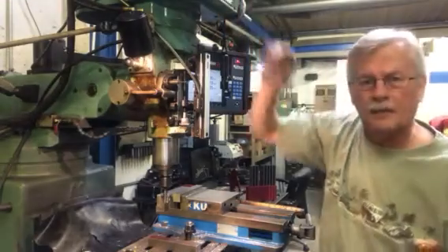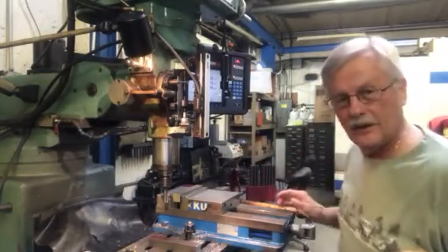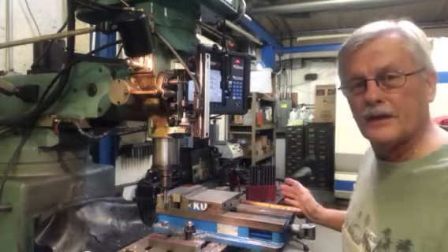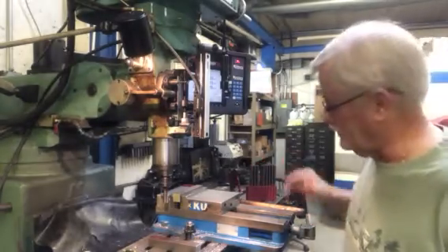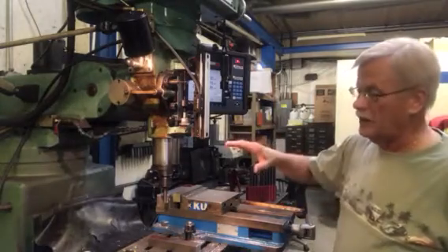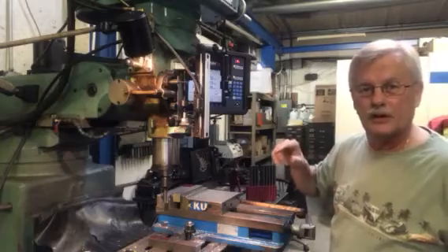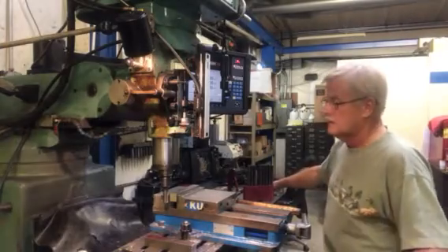So we had 67,000ths to take off. Our tolerance on the title block said it's plus or minus 2,000ths or 3,000ths. We're going to turn this on — got to make sure the spindle goes in the correct rotation. I tell you that from experience: when I was a youngster and the first time I ever tried to drill a hole in sheet metal or steel, I couldn't figure out why it wouldn't drill. Turns out I had the spindle going backwards — the drill wouldn't cut. So watch which way the cutter goes each time you turn it on. In a milling machine, it can go on high or low gear, and when you switch gears, you have to switch on in the opposite direction. Okay, 67,000ths — we're going to take off about 23,000ths. This is going to take a little heavier cut.